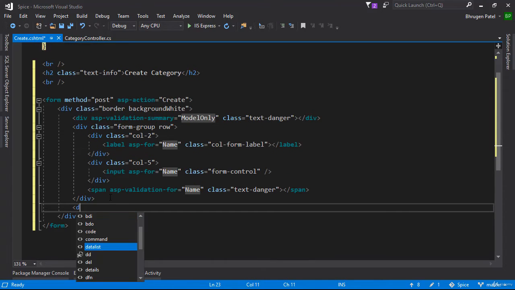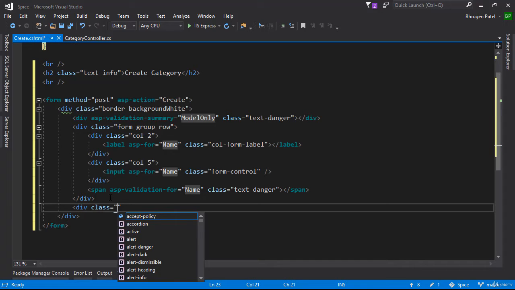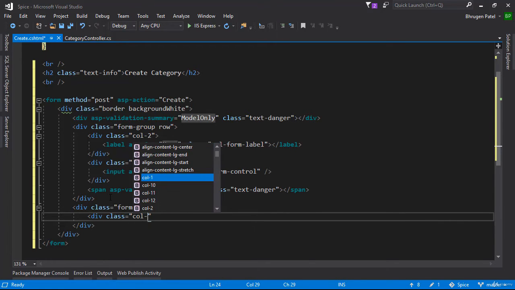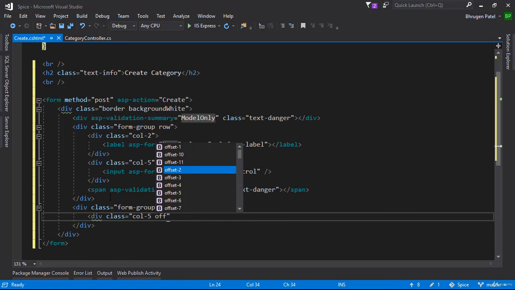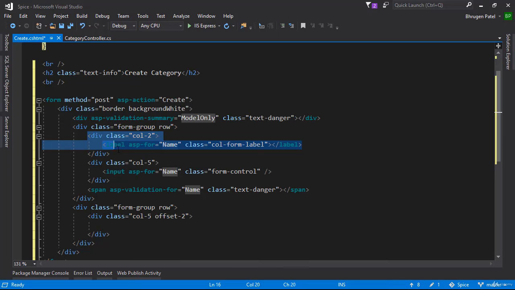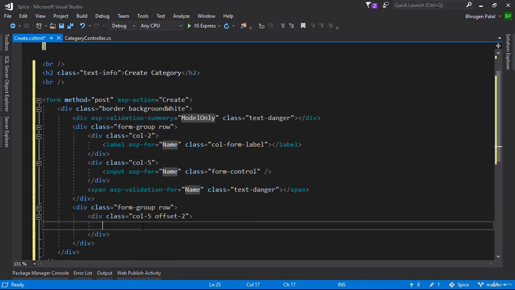Outside of this div, we'll add another div, give it a class of form-group and row. And we'll give it a div of class col-5 offset-2. Now the reason I gave it offset is because I do not want those buttons right below this label. I want them beside the input tag here. So we'll add the same alignment here.